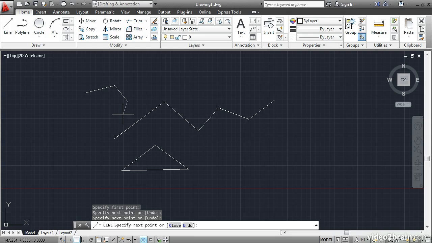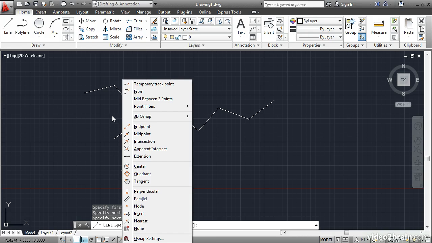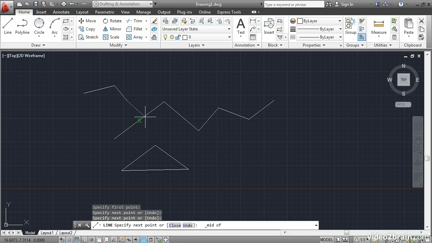Now I'm going to hold down the Shift key and right-click to open a special context menu that has a list of object snaps. Object snaps allow you to connect objects to other objects at specific geometric points. I'll click midpoint and move the cursor around, and you'll see that green midpoints will appear on each line segment. This allows me to snap precisely to these specified points. So the object snap is a bit like an adjective in this sentence that I'm writing. I'll click here to draw the line segment, and then I'll put a period on the end of the sentence by pressing the spacebar.